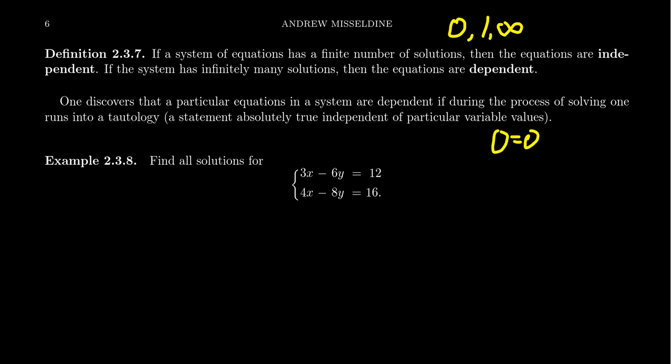Regardless of what you choose for x and y, 0 equals 0. That tautology tells us that we actually have infinitely many solutions. If you get 2 equals 2, 7 equals 7, these are statements that are universally true. They're going to allow for more than one solution to this linear system. And when a linear system has two solutions, you can actually generate infinitely many solutions from there, because any linear combination of solutions will create a new solution. Well, not any linear combination, but again, I'm getting too much into the Math 2270 stuff and getting too far away from the Math 1050.